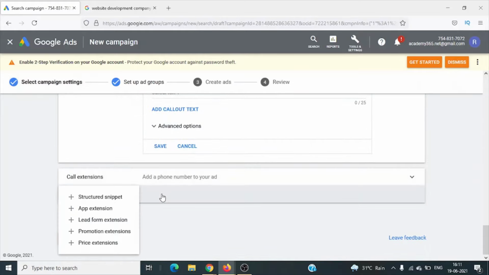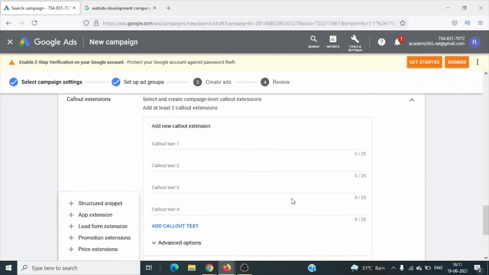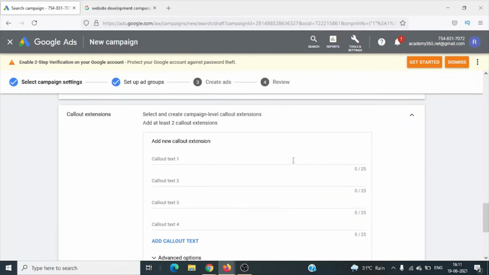So for example, here in the callout extension, I can mention "10 days return policy," "easy buyback."